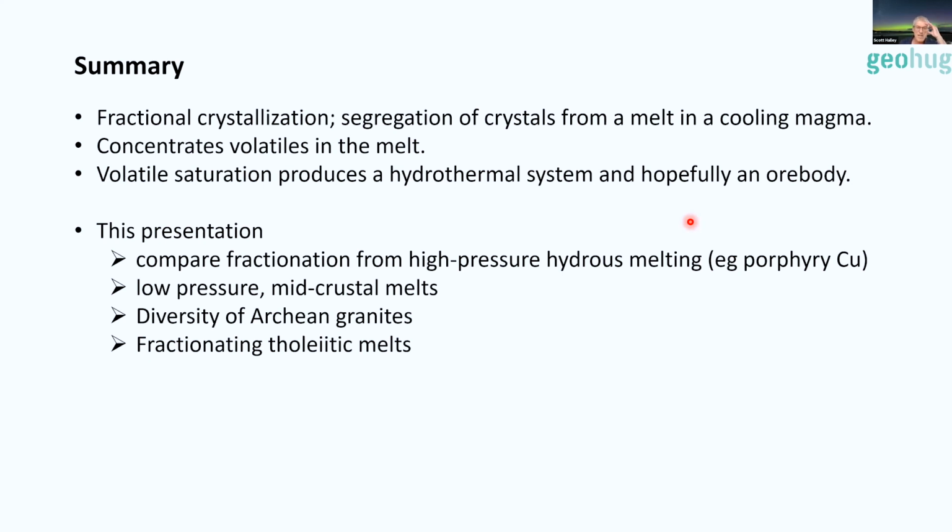What I'm going to do today is compare fractionation processes from high pressure hydrous melting, the types of melts you'd see in porphyry copper environments. I'm going to look quickly at low pressure melting in mid-crustal environments. I'm going to compare both of those signatures with the things that we see in Archaean granites. And then briefly, I'll touch on fractionation signatures in the chemistry of tholeiitic melts, so in Archaean greenstones.